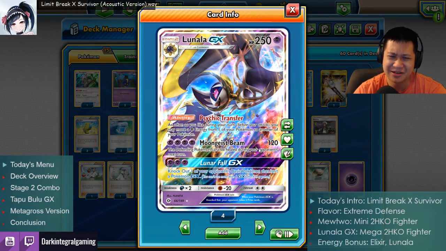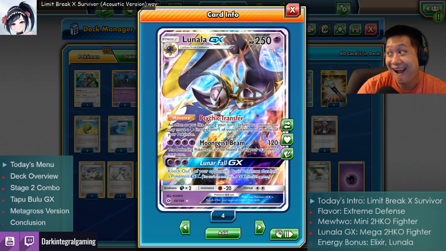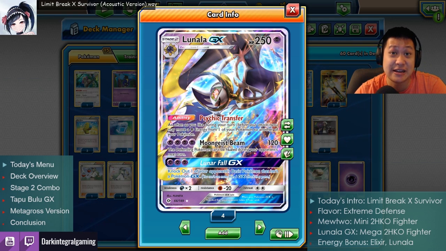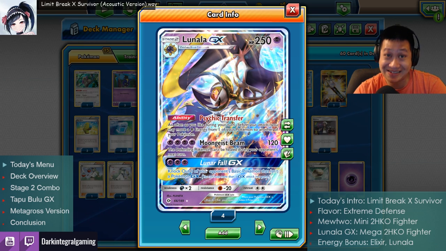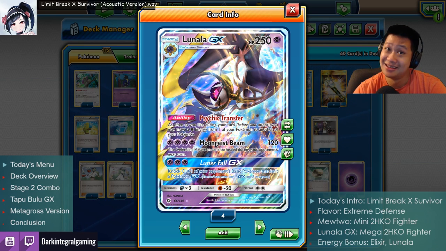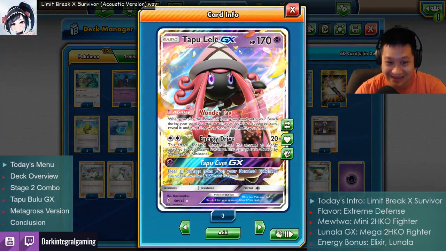Speaking of Metagross, couldn't you be the alternative Metagross? So it does have a GX. That's the last thing about this, and it sucks. Lunar Fall GX knocks out a basic Pokemon that's not a GX. If it did knock out a GX, then it would actually be a good GX. But it doesn't, so you're never gonna use this. You're actually gonna wanna use Tapu Lele's GX.